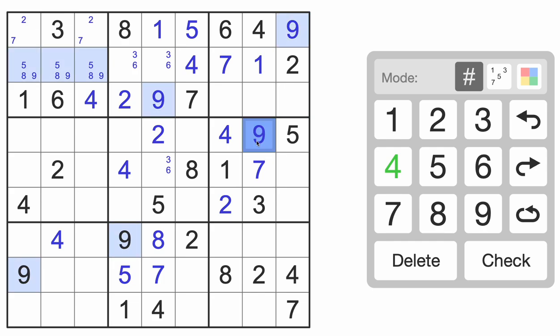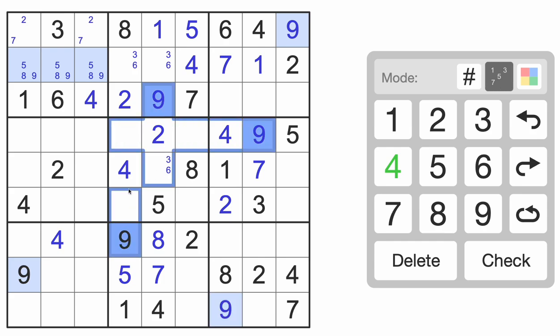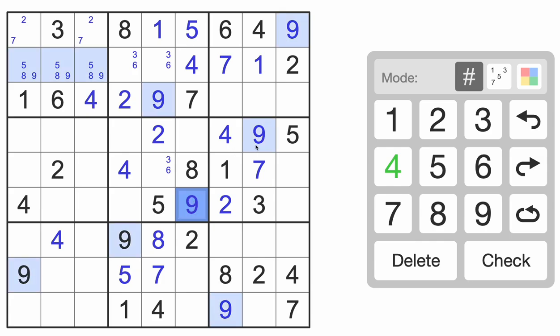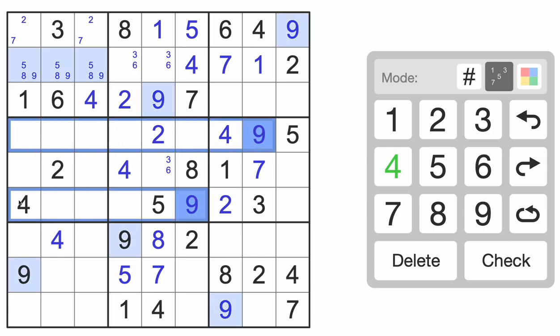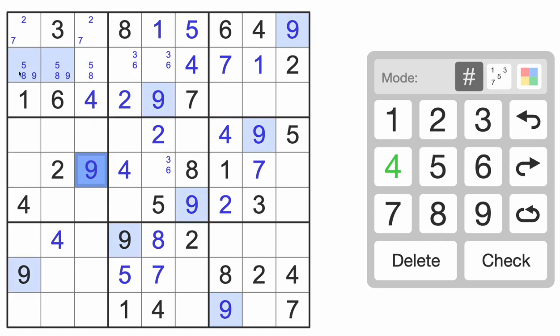This 9 blocks like this, gives me 9 here. 9 and 9 lets me place 9 in box 9. And I can place 9 also in box 5. 9, 9, 9 gives me 9 here. That will give me 9 in box 6, which will be here. I haven't cleaned this up yet, but this 9 and this 9 block these, so I have to place 9 here.